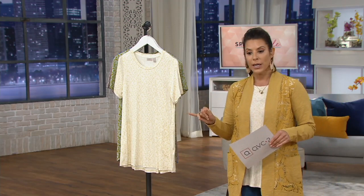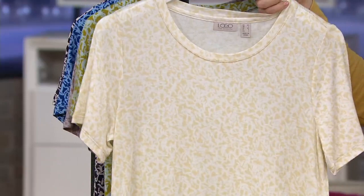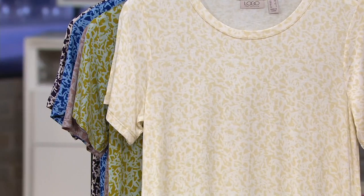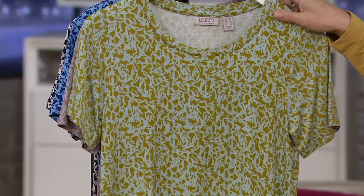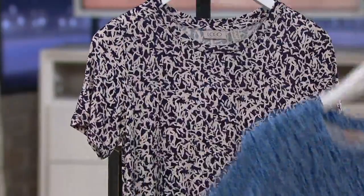You have a nice length of 26.5 inches to 30 and three-quarters of an inch, getting a little longer as the size range goes up. Adrian was wearing it in the large. I'm five-two and a half and I wear this in the extra extra small. My Logo size is the exact same as my QVC size — same size chart. This is your markdown, the light pineapple — our most popular right now. It's soft, it's gentle, and I'd say it's the most neutral of all the colors. Extra extra small through 3X, $10 off the price. Also available in vibrant olive, cherry mocha, deep cobalt, and blackberry.